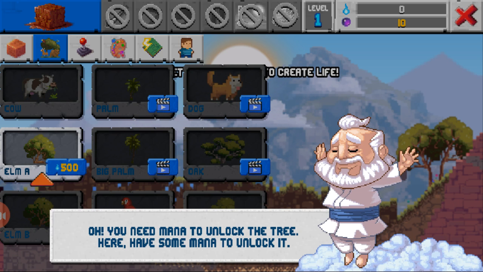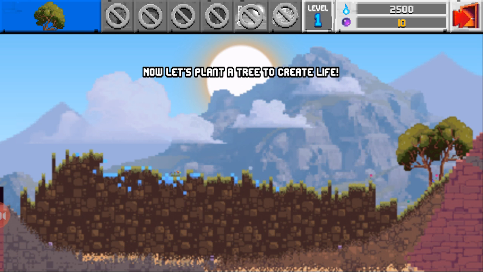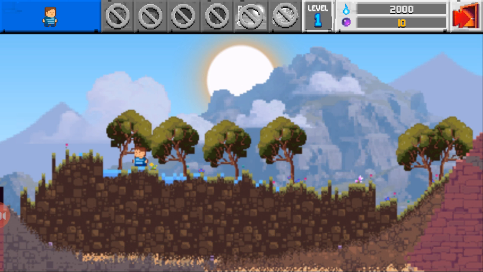Oh, you need mana. What the heck is that? To unlock the tree. Here, have some mana to unlock it. Thank you. They look like little blue eyeballs that would come out of something from Pacific Rim. Great. Tree. Oh, I'm so glad it goes into real-time tree growing. We're gonna make this place so populated.